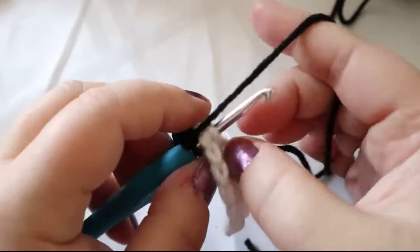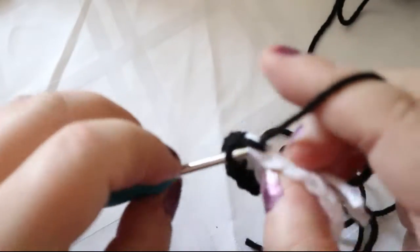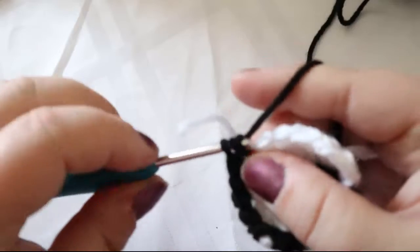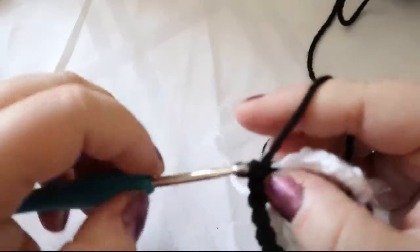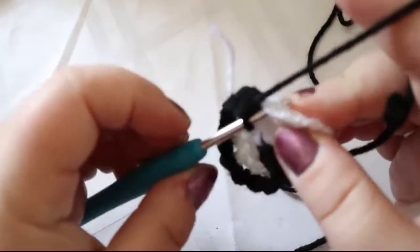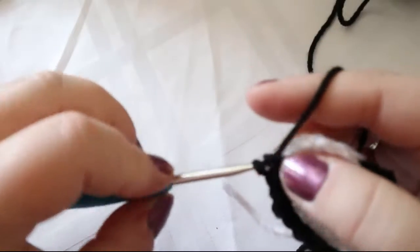I'm just trying to keep my tail in there too. You don't have to worry about it. You can tuck it in. I mean, it's just getting sewn on anyway, so it doesn't really matter. I think it's just a habit for me, really. So it should be curvy. It's okay. It doesn't mean you've done something wrong, because mine's curvy.